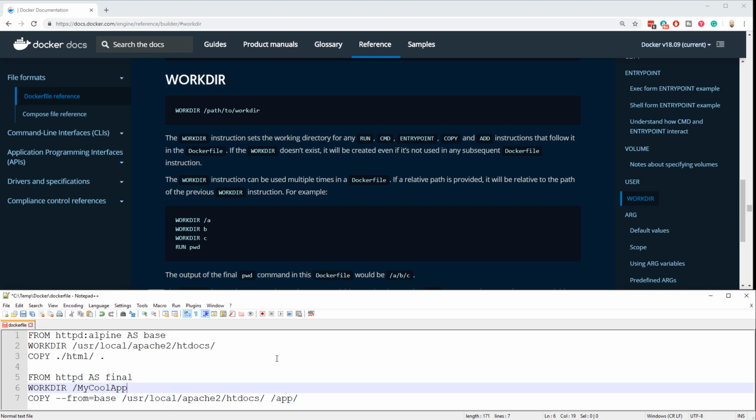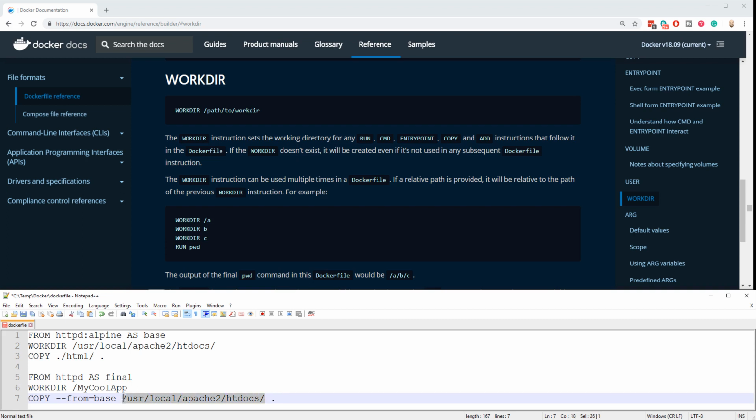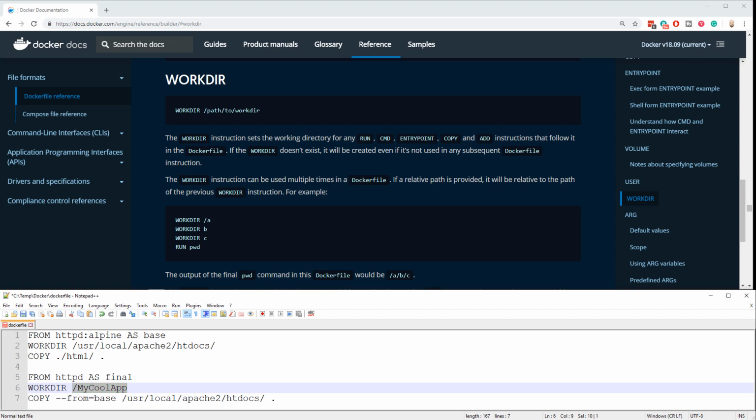That's okay. It'll create that. And now we can say dot down here, and it will put these files from base into this folder, the dot, which is /mycoolapp, which just got created.